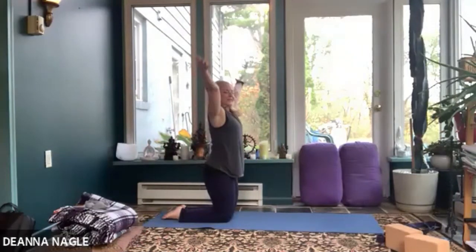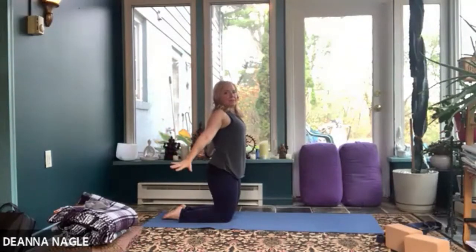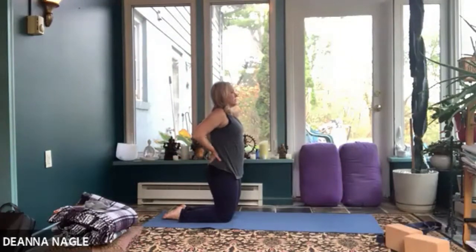Reach the arms up. Interlace your palms, press up. Tailbone down, lift through your rib cage. And then again, into that baby camel pose. Bring your hands behind you. Pull the tailbone and the sacrum down. A little bit of a back bend.